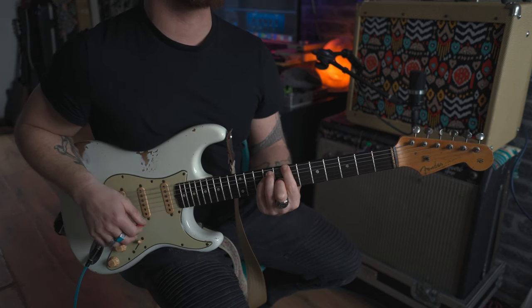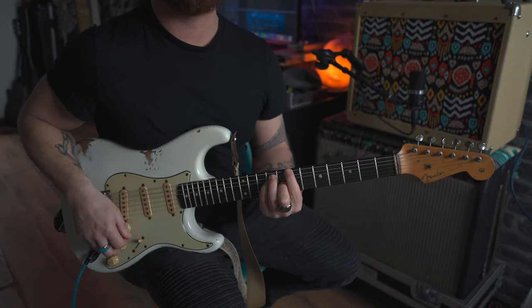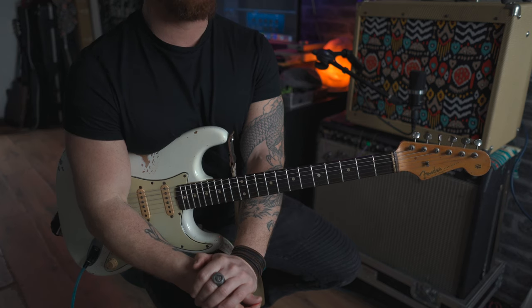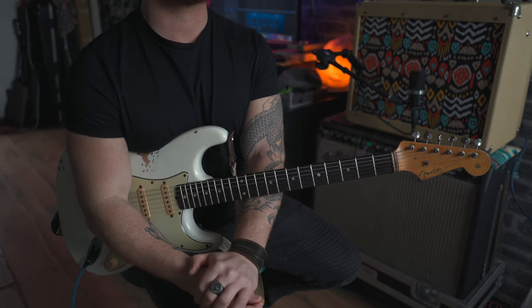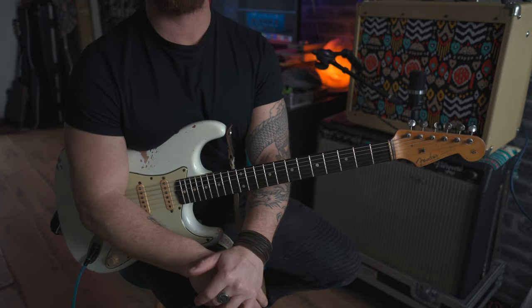That's sounding pretty cool. So what we're going to do now, guys, is create a little backing track, and I'm going to show you what this amp can do if we add a bit of drive to it. But in a nutshell, can we get close to Mayer tone with a Peavey Classic 30 upgraded a little bit? I think we can.